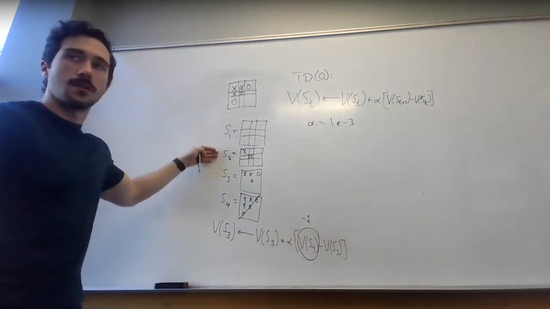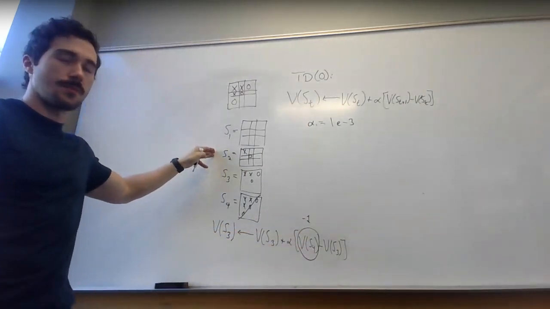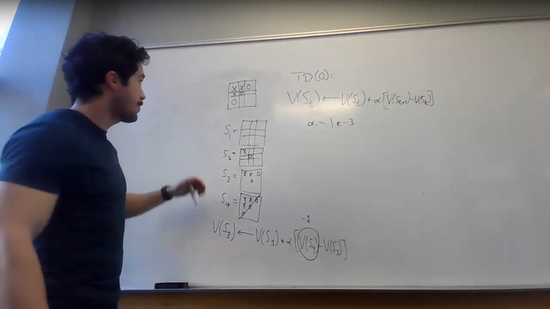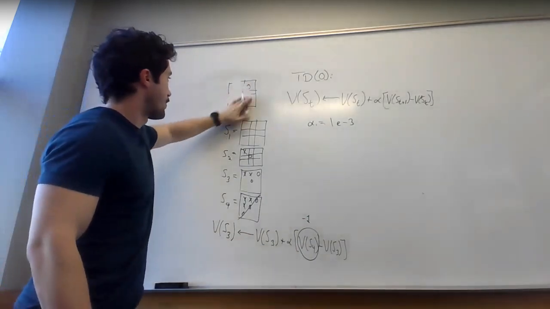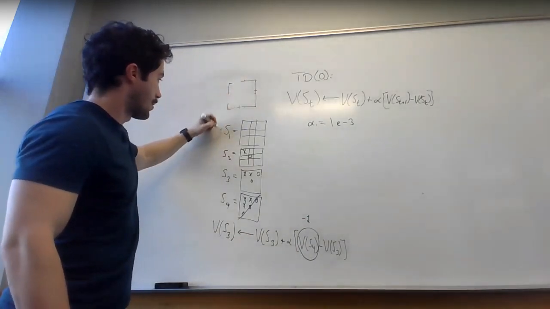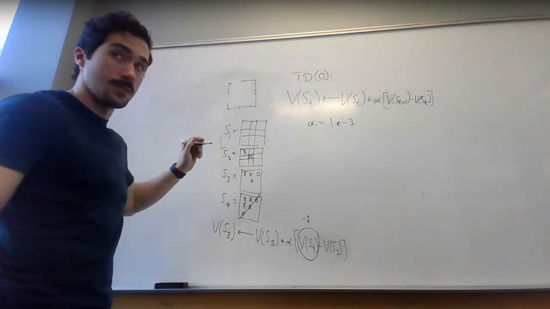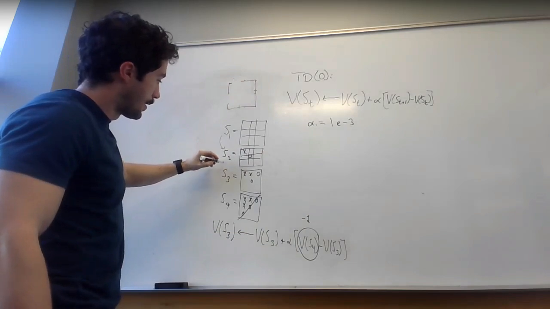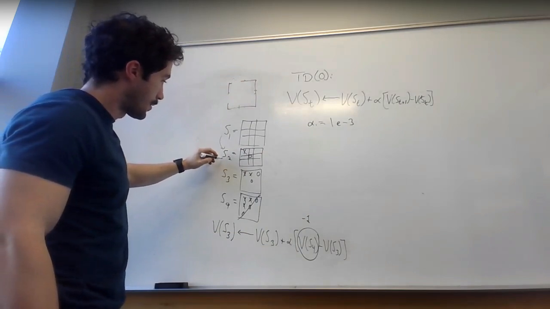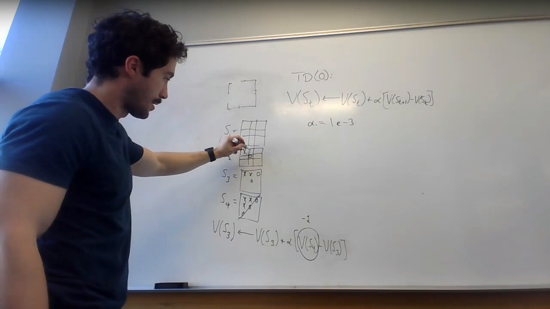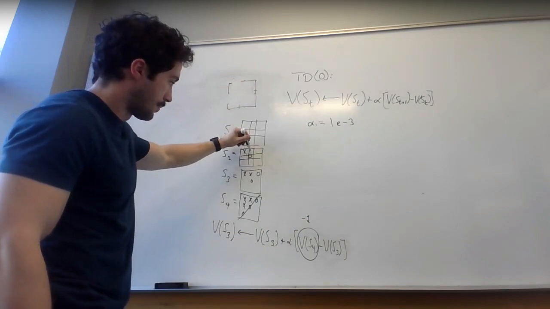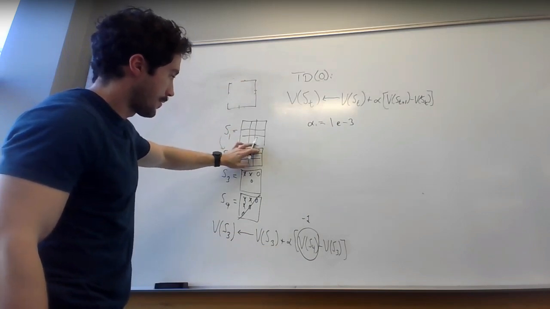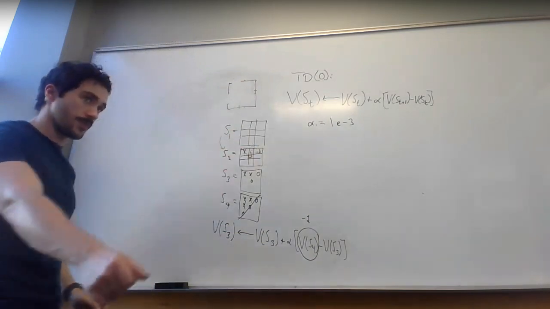Yeah, so V of S3 then gets updated with this -1. But none of these get updated. So we didn't learn anything about the start of the game from this. So the next time you play, what's going to happen is it's going to play out the same way for the first few moves. This is going to go to this, assuming Vijay plays the same way. And I don't know anything about moves I can make. Like I could make this, I could make this. These all have the same after state expectation of reward.